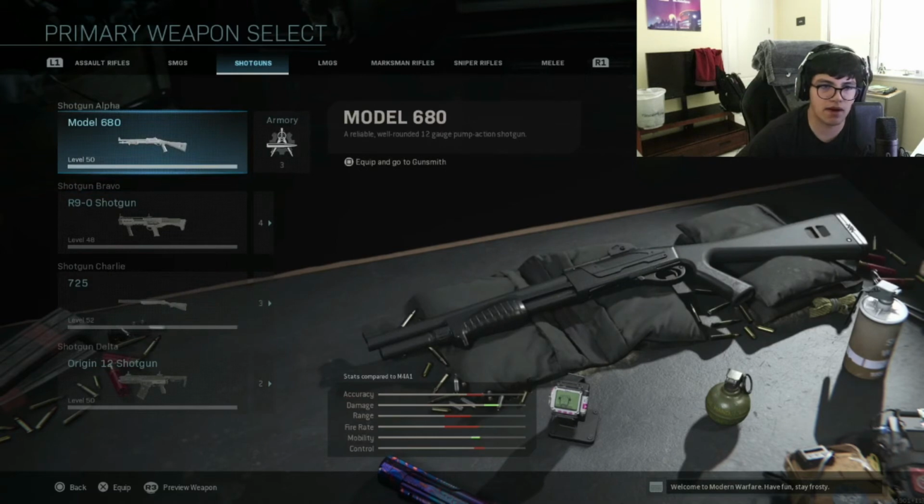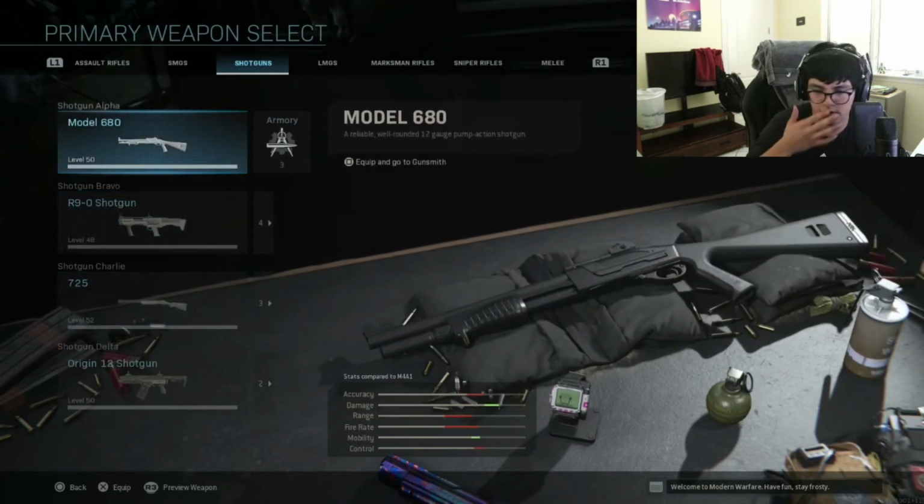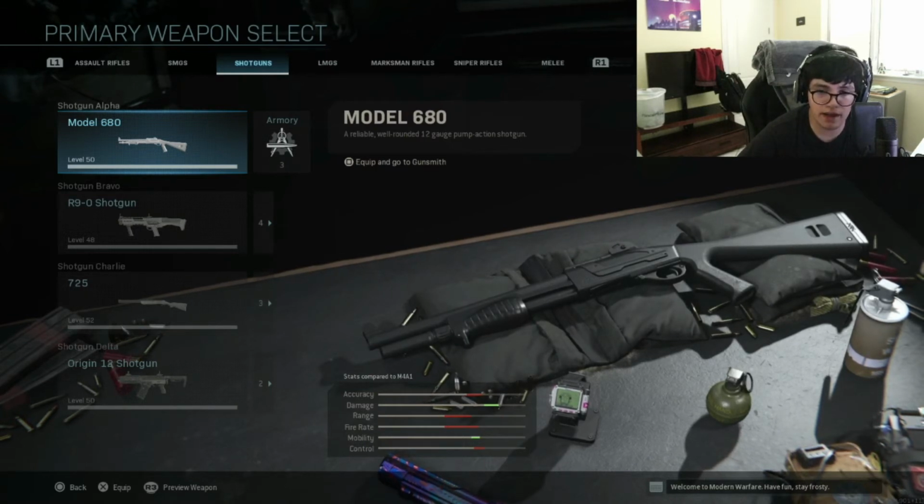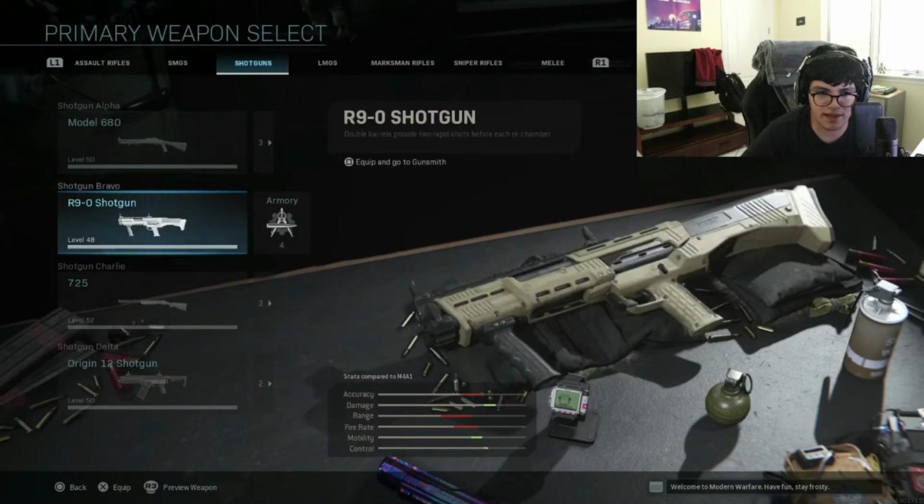Next up, we have the Model 680. Same thing as the 725, although it wasn't as super broken as the 725 was. Although you spend a lot of attachments for range and ADS speed, and the damage output is great, I feel like it's definitely trumped by the last two.